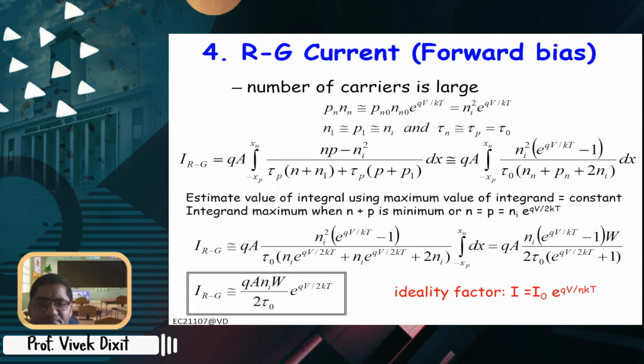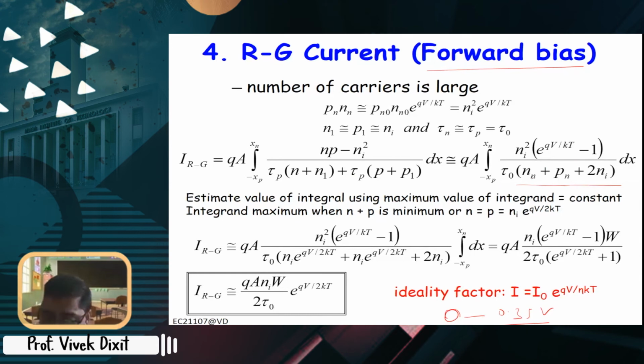Now here the depletion width is narrower compared to the reverse bias. So it plays a role at certain small voltage, as you saw in the picture, from 0 to 0.35 volt. In that region this generation current plays a role. So if you again write NP minus Ni square by tau n tau p. Now here, NP is much larger than Ni, right? So in the numerator, it will become NP. In the denominator again you can ignore N1 P1, you will have N and P only. So you can write the expression like this.